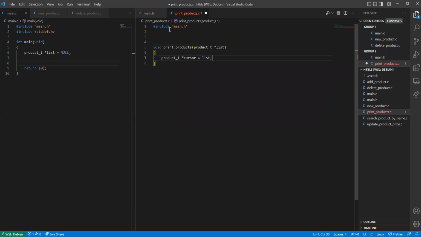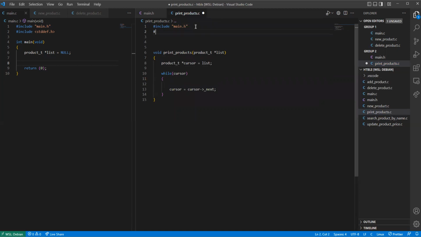So the cursor will be set to the first element of the list. And next, while the cursor isn't null, then we say cursor equals cursor next. But before that, we need to print the values.